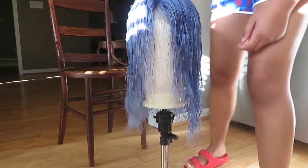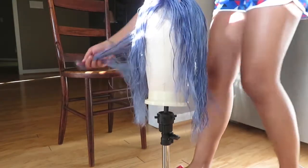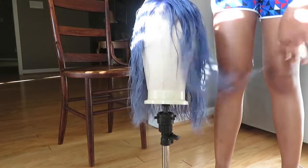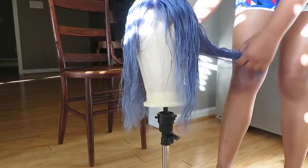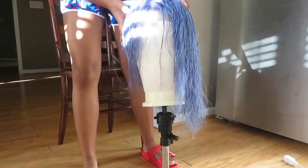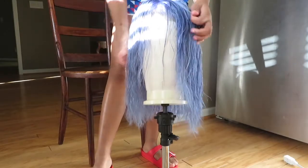So I went in with some leave-in conditioner and weave out, then I went in with some heat protectant spray because I'm always trying to protect my wigs. I use my wigs all the time so I always go in with heat protectant spray when I'm about to style, just to make sure the quality of the hair is staying up.